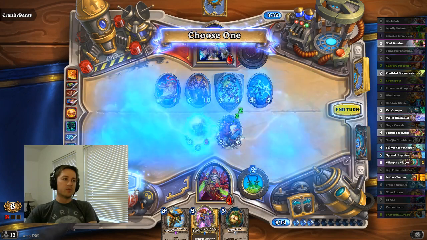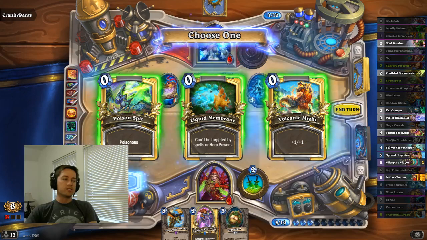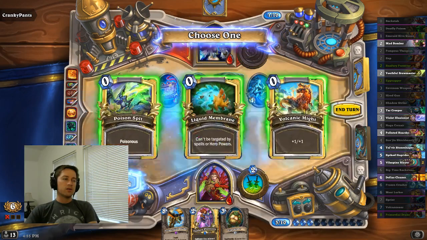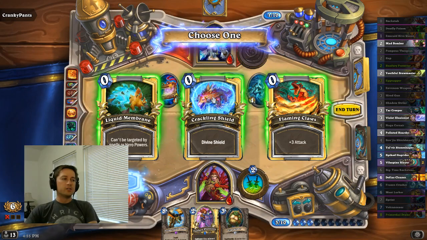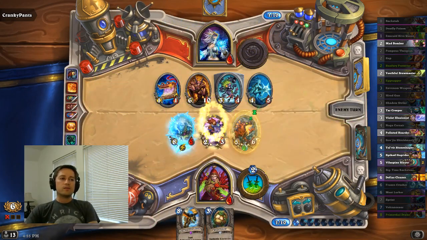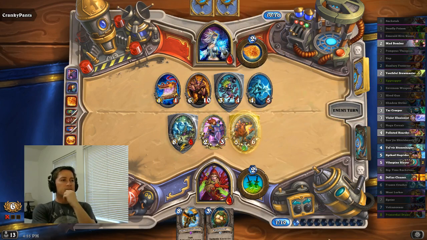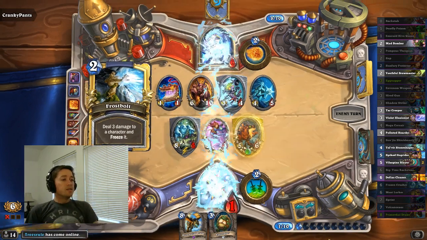I think Poisonous might be better. Let's get Poisonous. Let's see. Yeah, I'll just take Poisonous. Then we want more health. Divine Shield is health. All right.